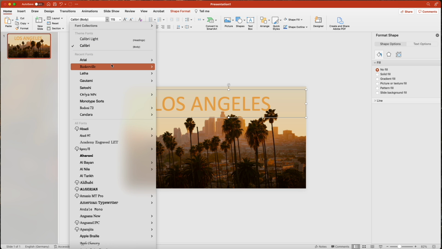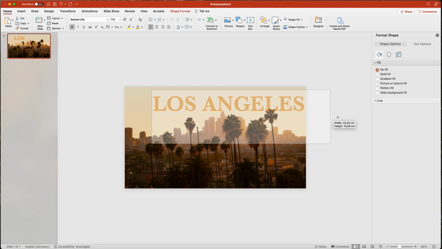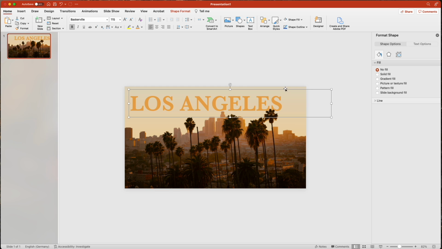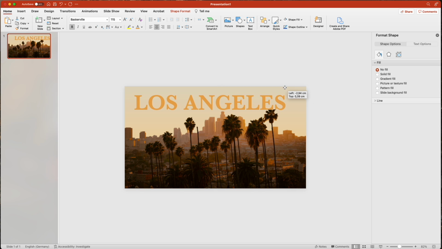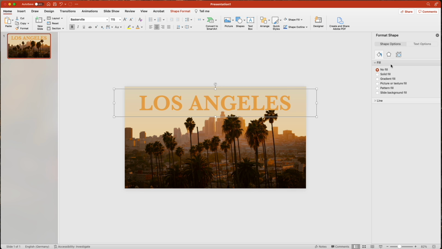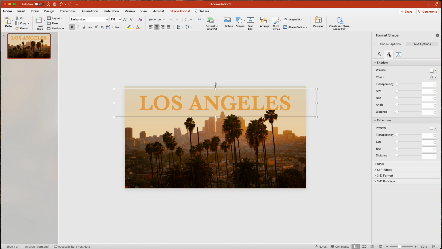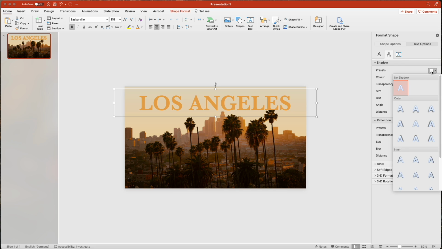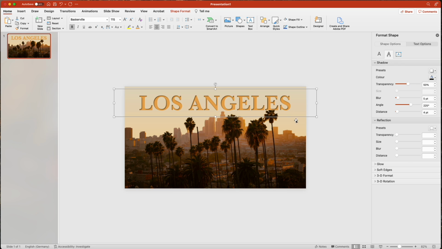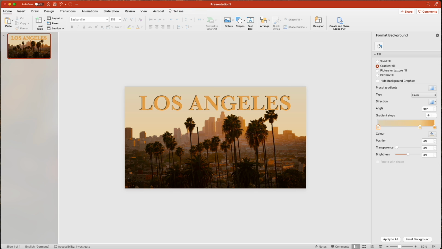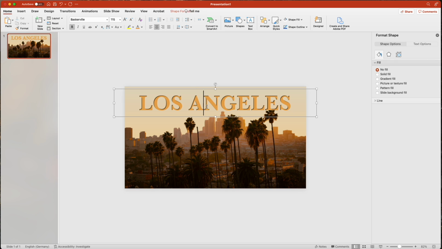And we are going to use Baskerville as our font, basically. So now we want to center this so that it looks nice. And then we want to go to text options and then go to shadow and say we want to have an inside shadow. So now you have this nice effect. You can also remove the blur, then it's a little bit more angular and I think it looks really nice.